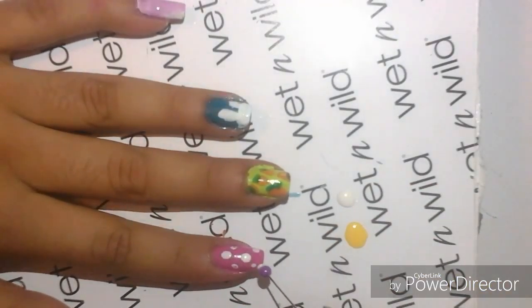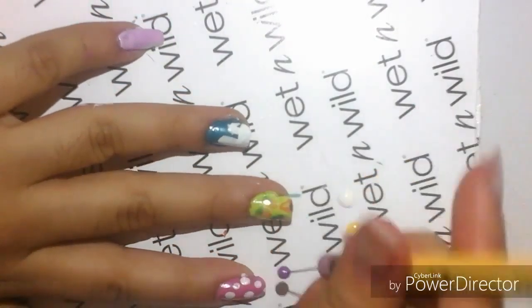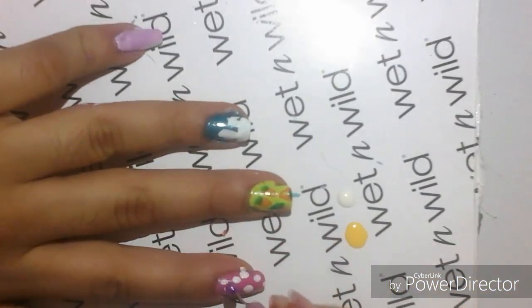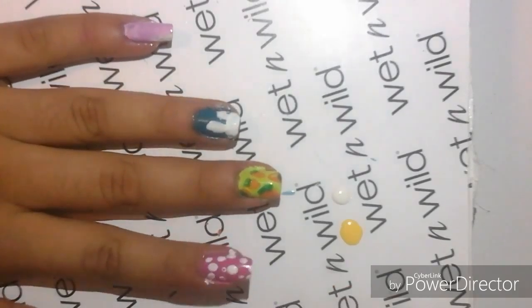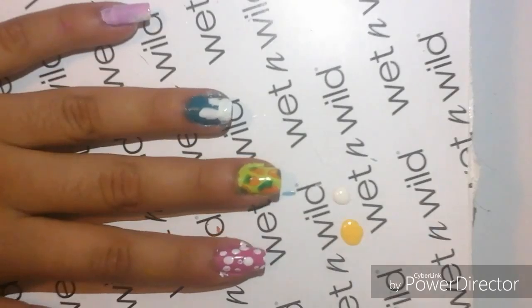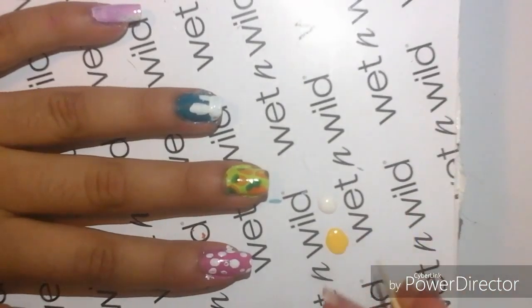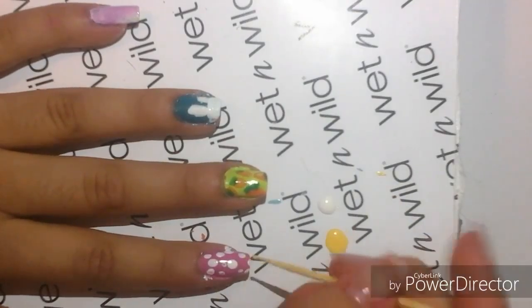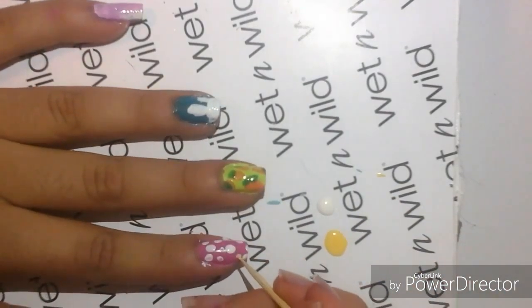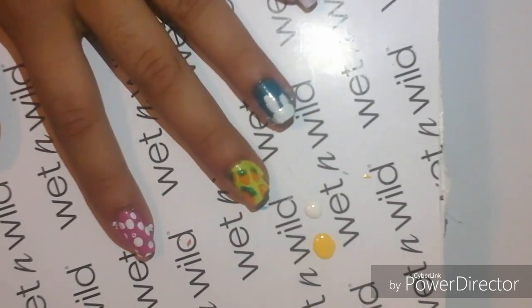And I'm just going to go on for the centers so it wouldn't look like too much work. This is how I'm going to go for. That's how much I'm going to have on my nail. Now with the smaller, I think this one you would need a toothpick. But with the smaller one, I'm going to take my yellow. And I'm actually going to wait for the white to dry. I'm sorry I keep moving my hand. I'm going to go ahead and add it onto the dots once the white dries.